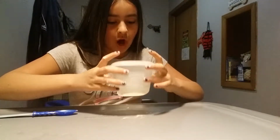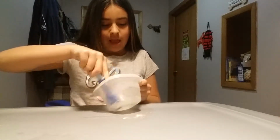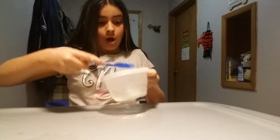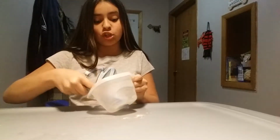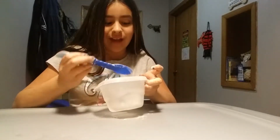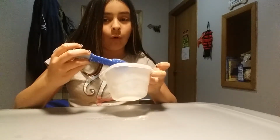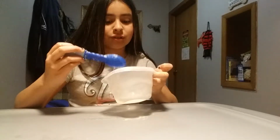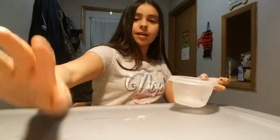Okay, I got it out of the freezer and it does not look like it's moving around a lot. So that's good. Oh, it is getting there. Oh my gosh, I think I should have left it in for like an hour or something. Oh my gosh. There's bubbles coming out of it. Okay, so since that's not ready yet, I'm gonna put it back, be right back. Oh, no, never mind.